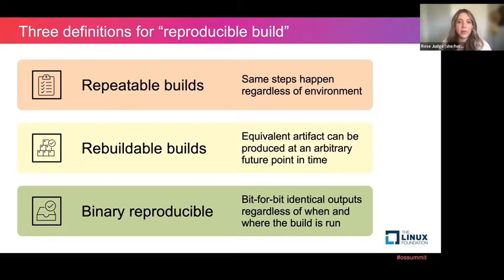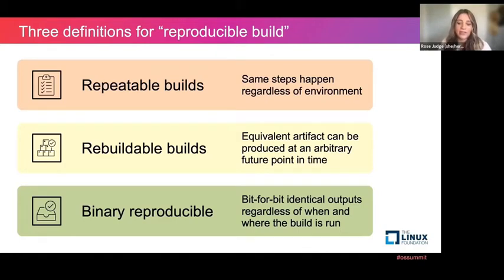The last rung of this reproducible builds ladder can be thought of as the end goal that we're all striving for. So it builds on all the levels before it, and it's what we're calling binary reproducible. So you may have also heard terms like hermetic or deterministic builds, and those mean the same thing for the purpose of this talk, but we felt that binary reproducible is the most clear and descriptive label for it. So binary reproducible builds control all states of a build. So this means that regardless of when and where the build is run, when you run a build with the same inputs, which by nature are fully detailed, you're able to achieve bit-for-bit identical outputs.